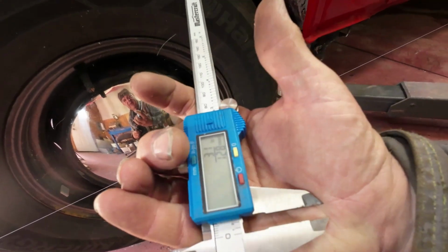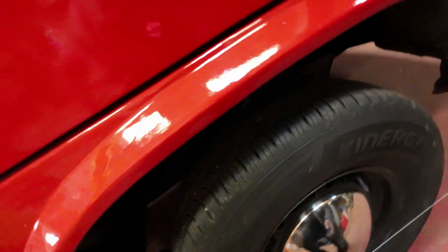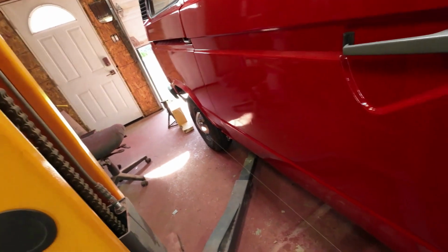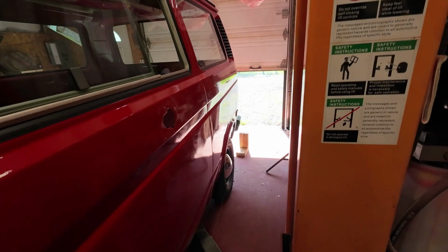And then it's on inches, of course. 6.13 millimeters there. And here, I think I can live with that. So this side here, that's a parallel line from wheel to wheel now. So I'll set up the other side the same idea. Won't be the exact same measurement, but it'll be the same idea. Gotta press the button to make it record.